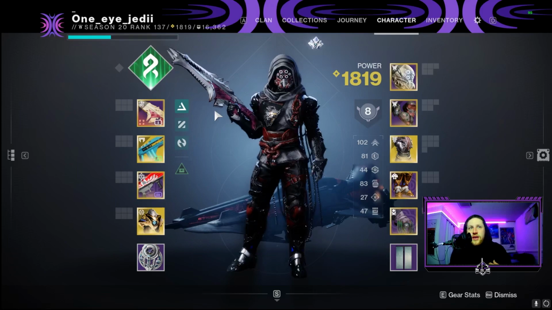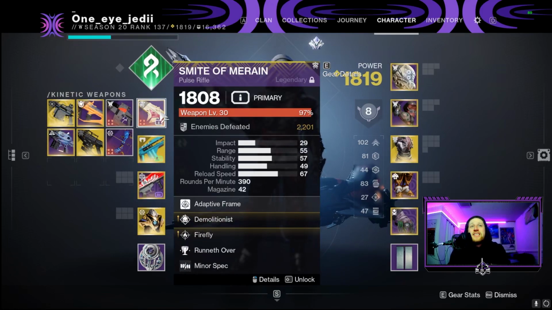So first off, we're going to be using the Smite of Moraine with the Demolitionist and Firefly, allowing us to get our grenade back faster on those defeats with Demo, plus this thing with Anti-Barrier, one of my favorite legendary kinetic pulse rifles.